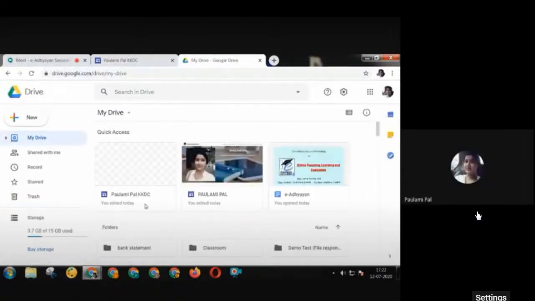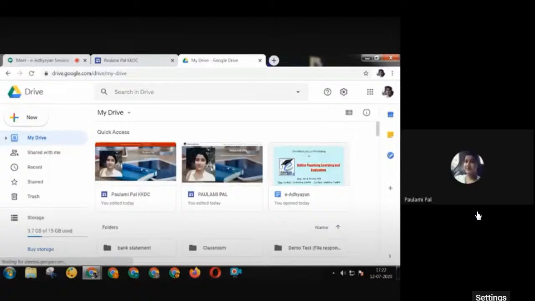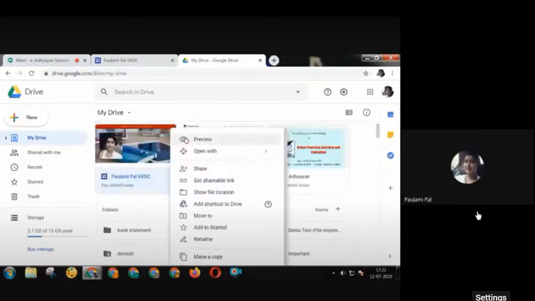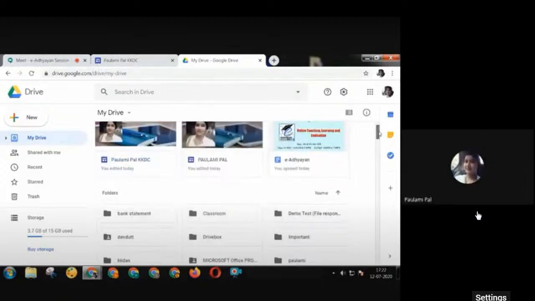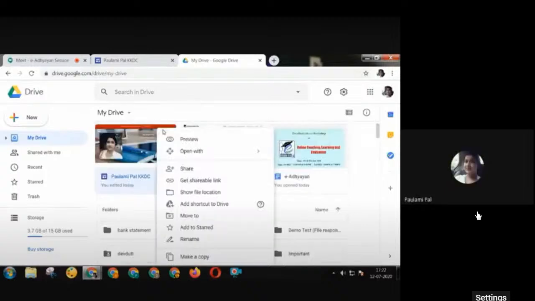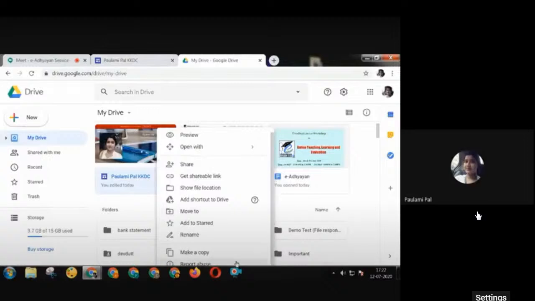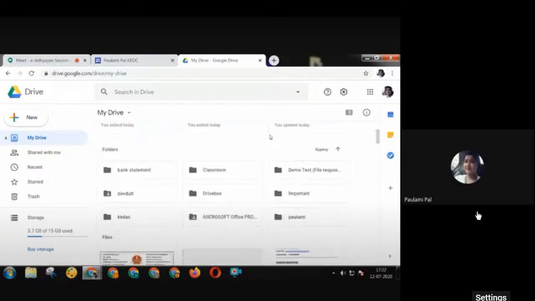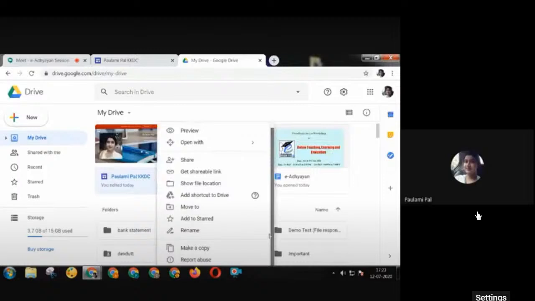You can see the Polomi KKDC site. It is my actual site. This is the demo. It can be unpublished also, but we can delete it too. If you just unpublish it now, it will eat up your space. Downwards there is a remove option. I don't know why in my computer I can't see all the options. There is a trash option also in the downside, next to the option to report abuse. So this is the deletion option.